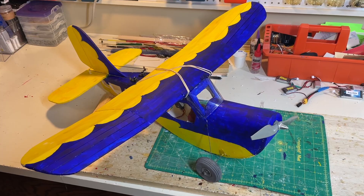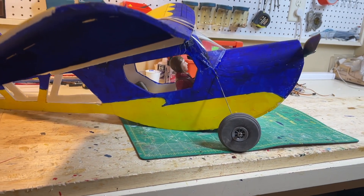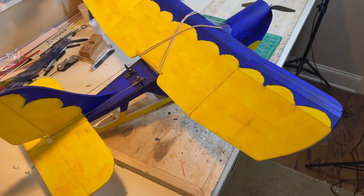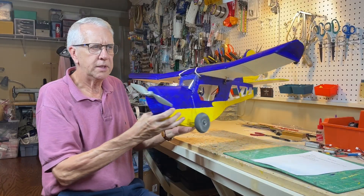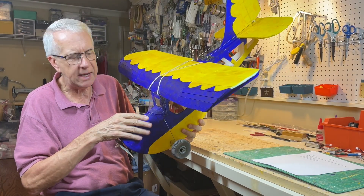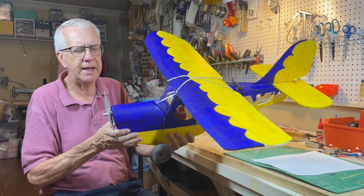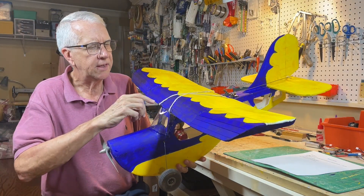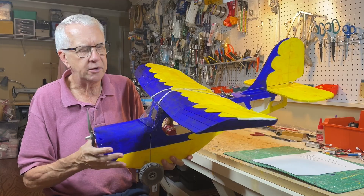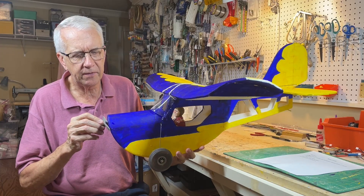Here the finished aircraft is, we're just about ready to go out to the field. It looks like it balances out, good clearance on the prop to the front, wing in place with rubber bands, and I think everything's set to take it out to the field. The build is complete of the Slowly 2. I'm happy with everything — it came out well. I enjoyed working with the spackle on the nose cowl. The center of gravity is about an inch and a half back from the leading edge, which is a good location. Very easy to adjust the CG by shifting the battery location because there's a long nose moment on the airplane.